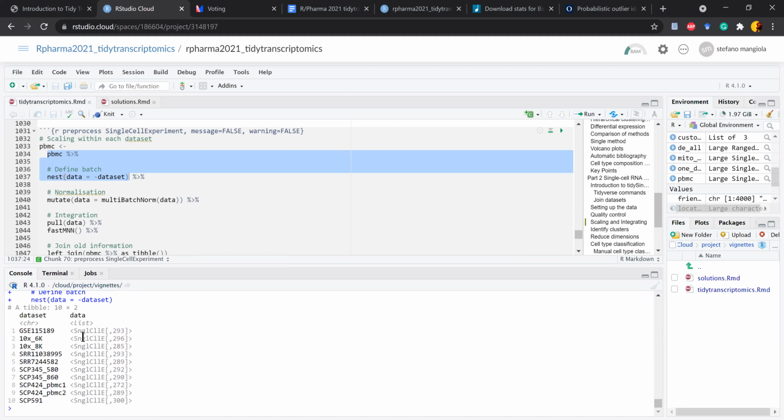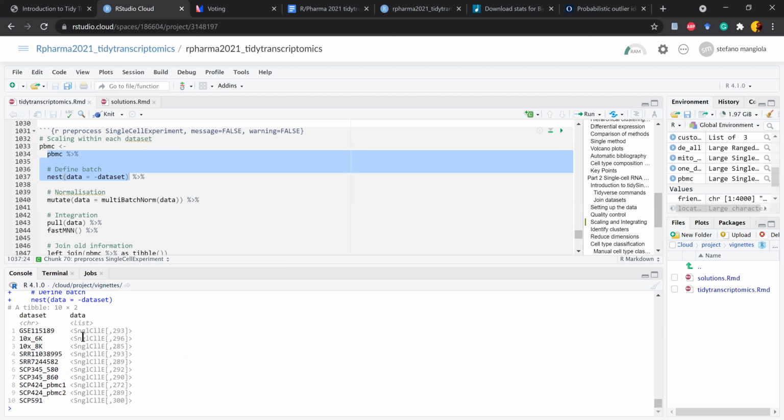Now, because we have grouped our samples, we can compensate for batch effects for each of these data sets independently. And so that's what we do, because we have separated them. Then after batch correction, we gather this data as a list and send it to FastMNN for data integration.